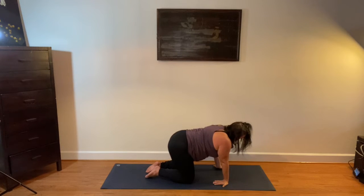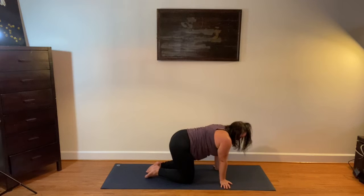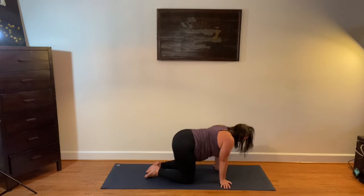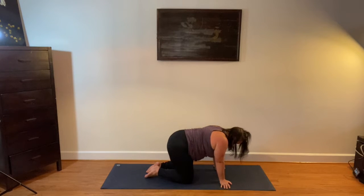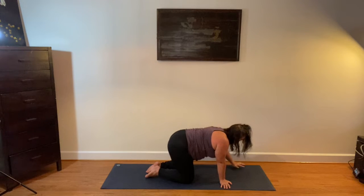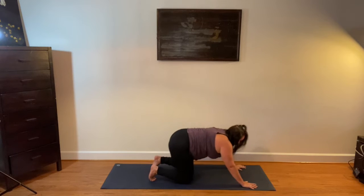Release, bringing your fingertips towards the side edges of your mat. And same thing, just rock side to side. Little bit of forward and back. And then bring the fingertips to face forward, walk them out, downward facing dog.